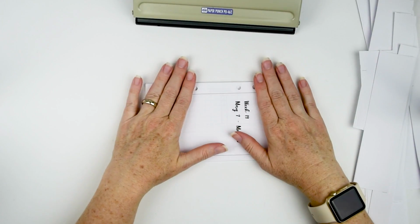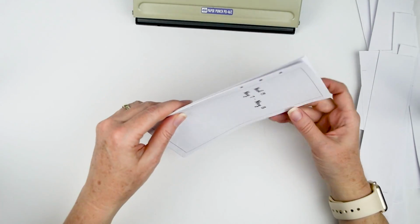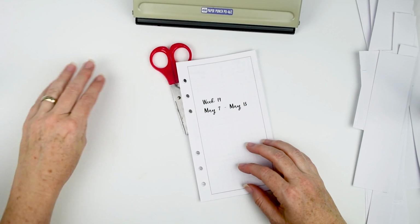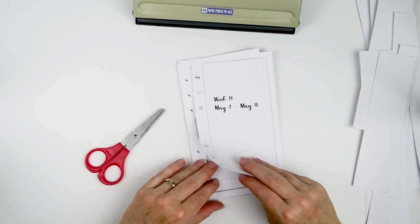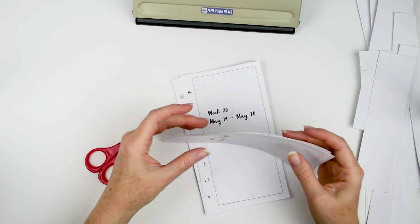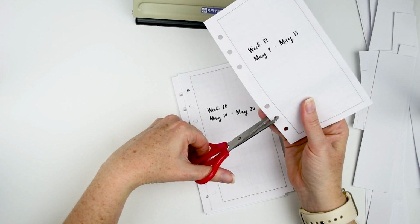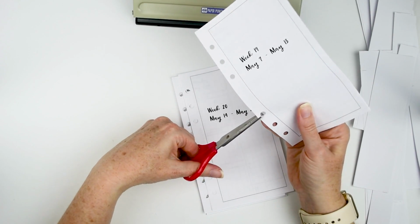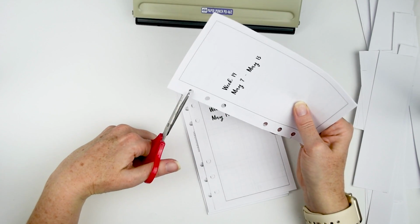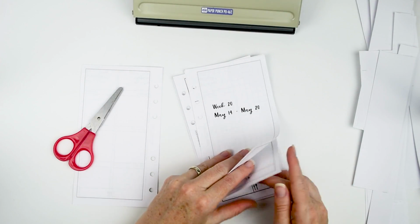Now I always take an extra step just because I don't like opening and closing the rings all the time on my planner. Sometimes I want to pull a page out quickly. So in that instance, I grab a pair of scissors and I cut just through the edge of the hole. So I'm just cutting a slit straight into the outside. It doesn't have to be too wide. You just want it to be able to slide over the ring itself without opening the rings up.